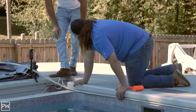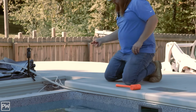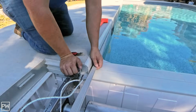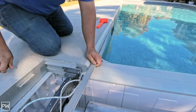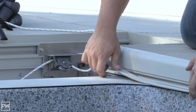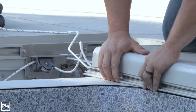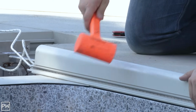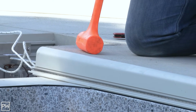Now, before we put our end in here, I like to take a utility knife. I like to go right where the end of my encapsulation is. We're gonna score this with a utility blade. Just like that, crease it, breaks right off. I'm gonna add one last little fold here. Make sure our shim's nice and tight. Push it in. May need to use the mallet to get everything finished up. And that's it. That's how we are gonna install our shims.